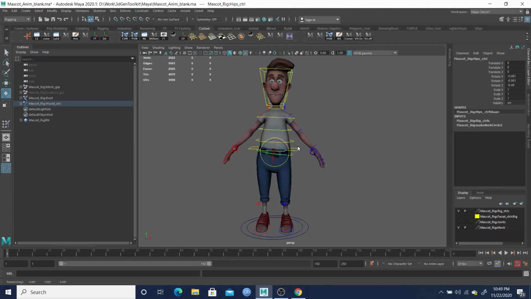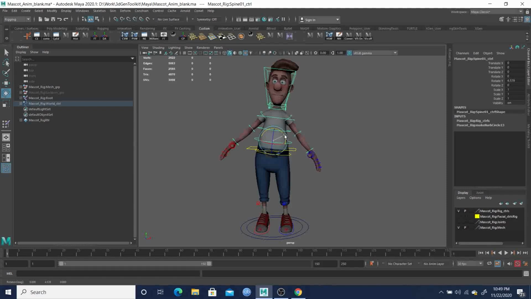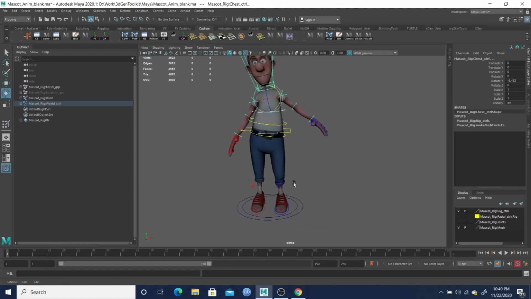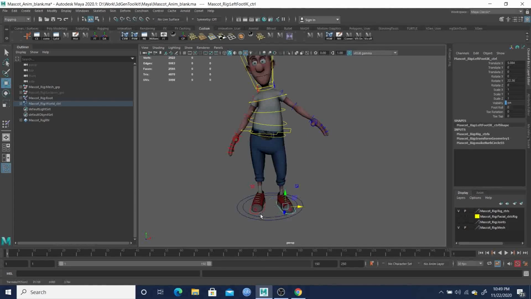So I'm just kind of putting some of this contrapposto in and just moving to the left, screen right. Okay, and then I'll grab a little bit, put a little bit of rotation, and then I'll grab the spine 0 and chest, and then rotate a little bit in X. Okay, so I'm getting that contrapposto in this, and from here I also want to open up my feet, and then push this foot out to give me a little bit more balance.